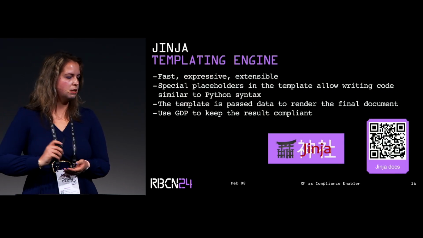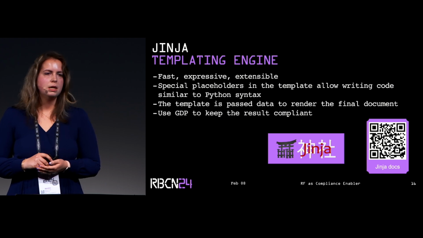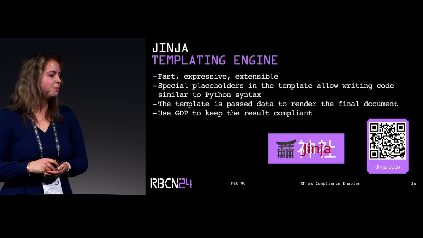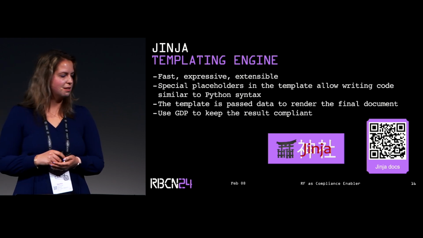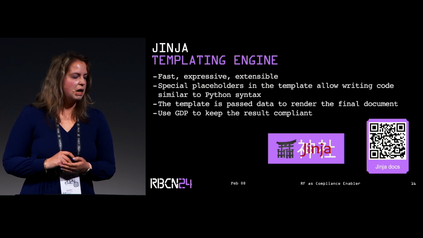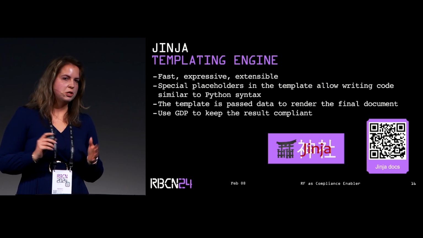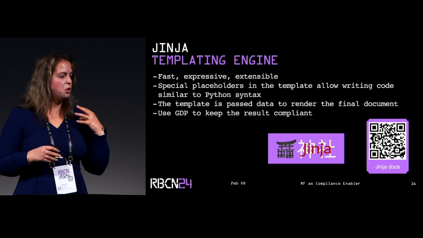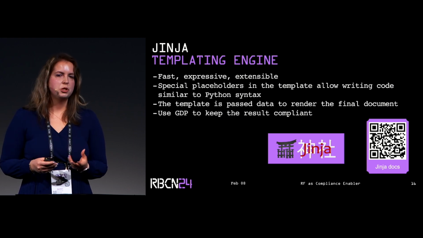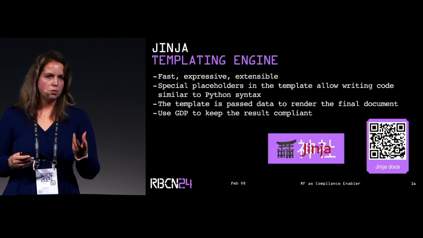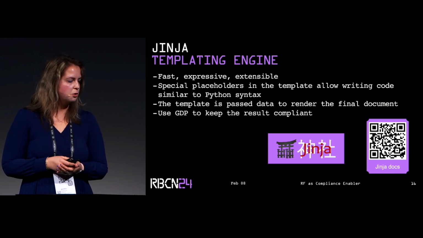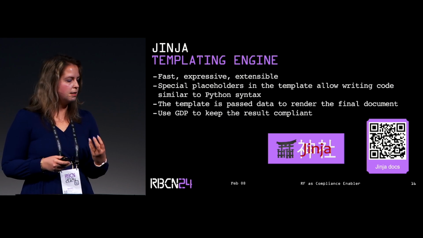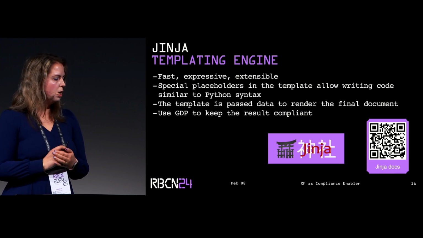So for this purpose, to create the report, I utilized Jinja. So what is Jinja? It's a templating engine. It's fast, expressive, extensible. It basically uses special placeholders inside of an HTML file, and you can use inside of those special placeholders a syntax similar to Python, and then the template is passed the data and the final document is produced.